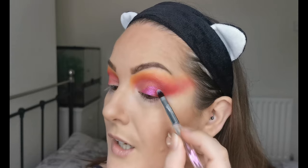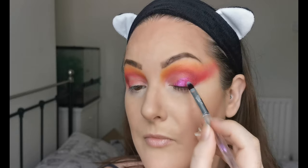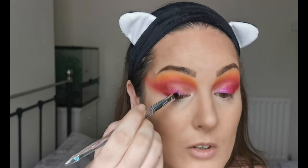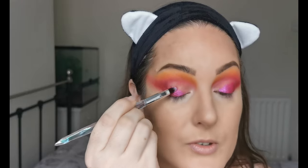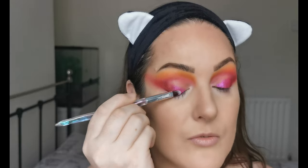Oh, this colour is so beautiful. I absolutely love it. Look at that. Stunning. Absolutely stunning. Guys, seriously, if you haven't got this, you are sleeping on this palette. It is so, so good. I cannot recommend it enough.